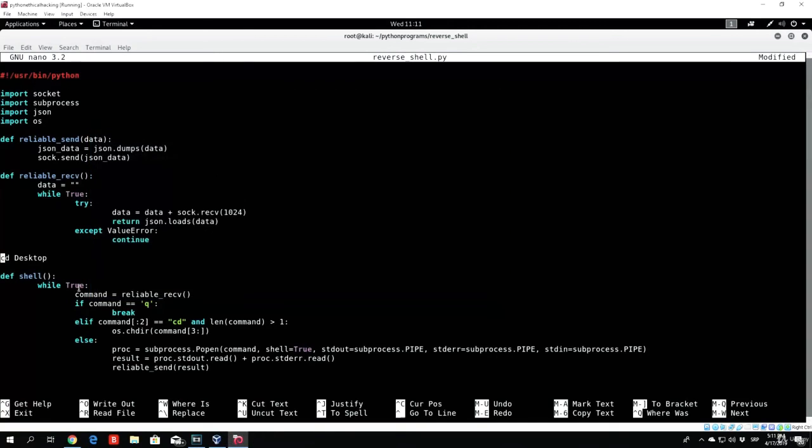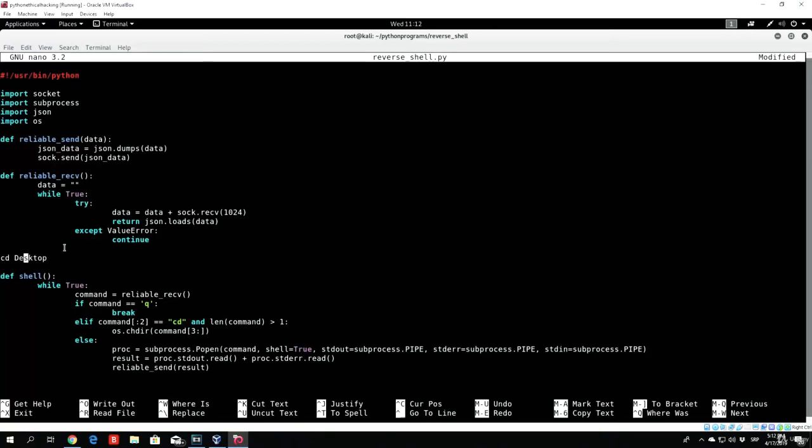So we need to specify right here, once there is actually something else specified after cd, then we want to change the directory. Then we proceed to this statement right here, which basically stands for change the directory to the directory that is specified in the brackets. And in the brackets is specified the command from the fourth element to the end. Now we can count right here. The c is the first element, the d the second, basically the third element is the empty space, and the fourth element will be desktop.